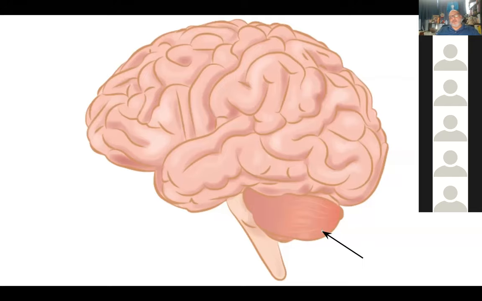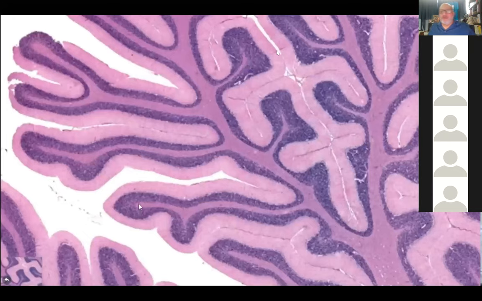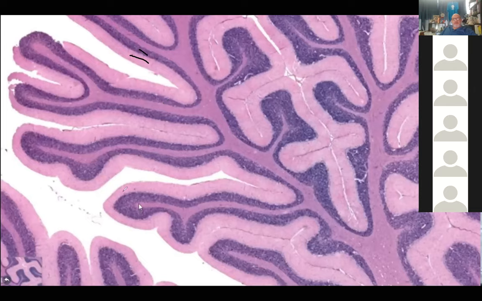Remember, we started last time by talking about the cerebellum. We recognize the cerebellum because it has those big nooks and crannies like the cerebrum. But the way we can tell this is the cerebellum is because it has not one, but two layers of gray matter. So remind me of some vocabulary again. What do we call a raised ridge on the cerebellum? Folium. Remember, it's a gyrus on the cerebrum, but a folium on the cerebellum.